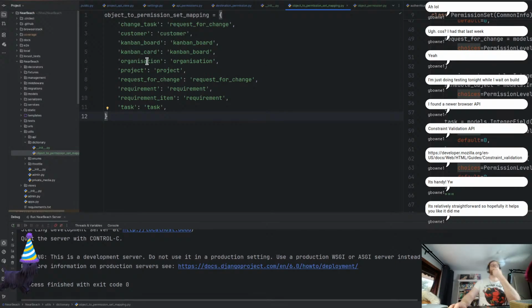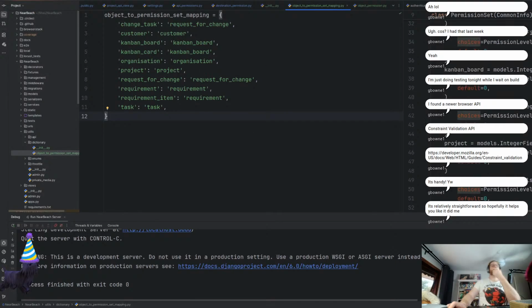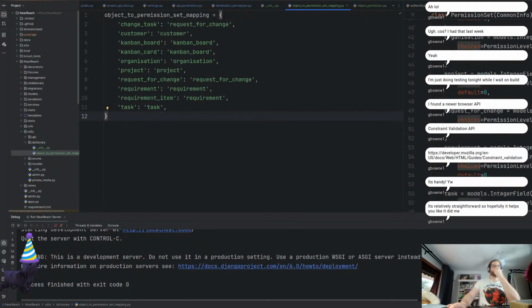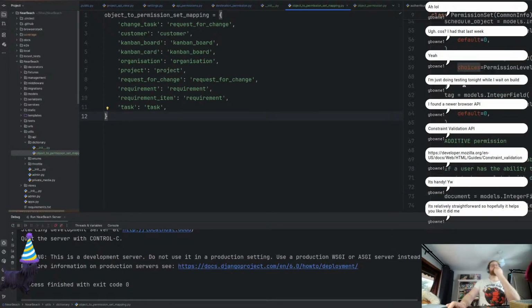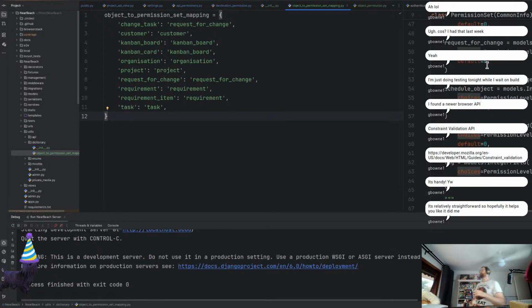And each one of these will map to a field against the permission set. And then it's just a simple formula for us to actually get the maximum of that, and we use that permission. All right, I like that.